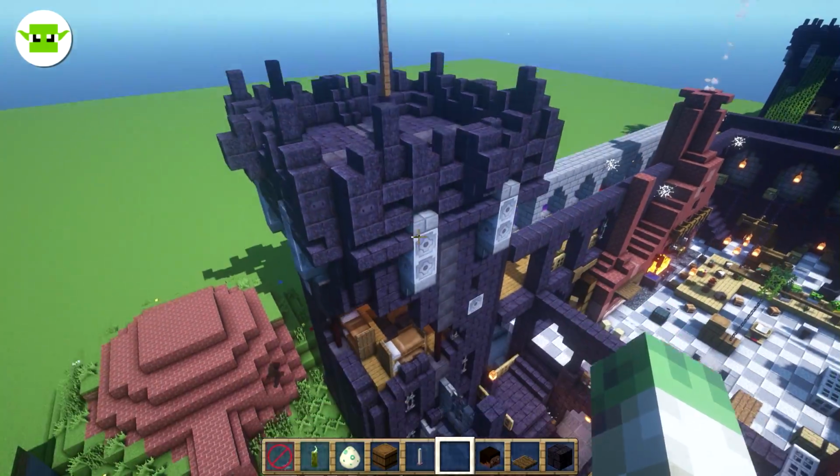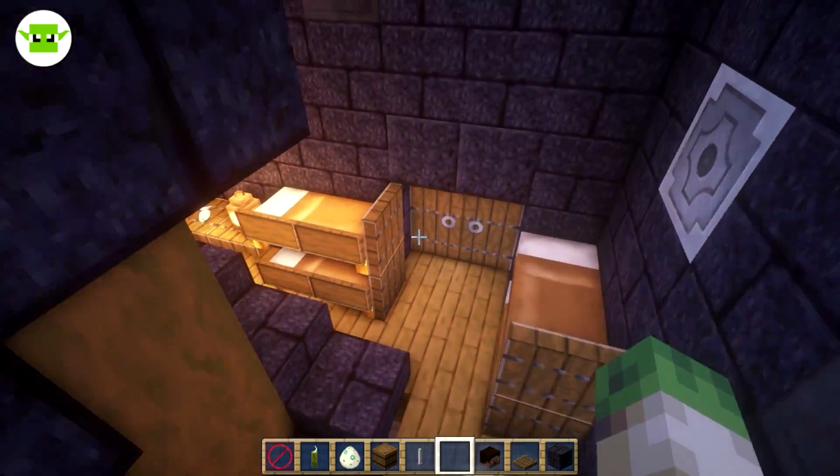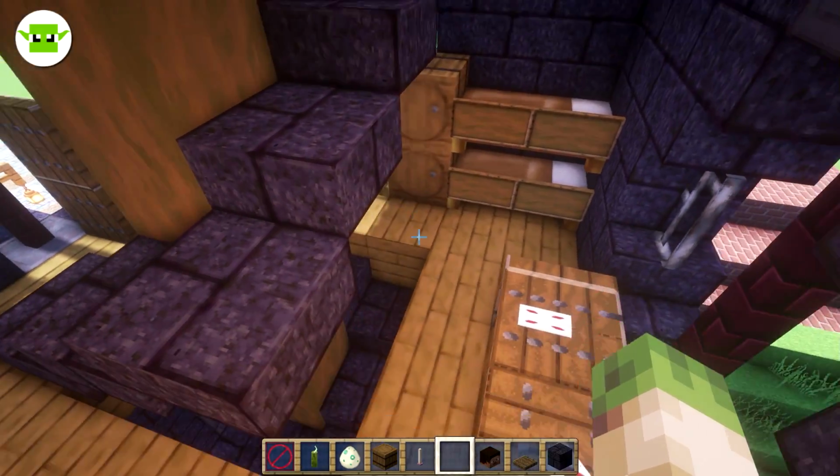Got a beautiful tower. Again, we cut away the side of the tower so you could see inside it, and we've got some beds. Maybe this is where all the cooks would stay in the tower.